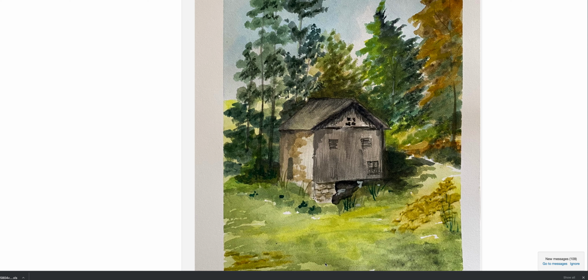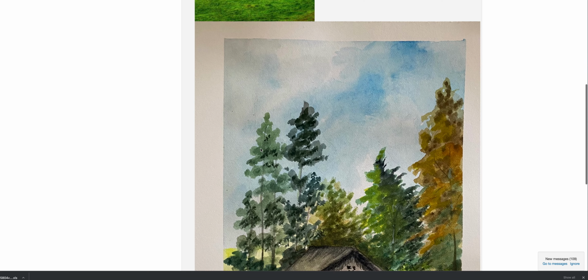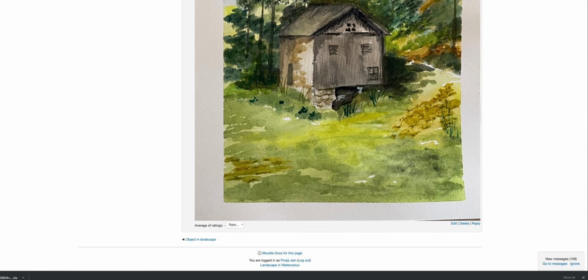But always remember the light has a bit of warm colors in it, and shadows have a bit of cool colors. That's why we feel cool in shadow. So all the areas where you are trying to add the shadow, add a touch of blue in the color, and all the areas where you are trying to show the light, add a touch of yellow. That will give a lot of depth in your composition. Rest, it is coming along good.